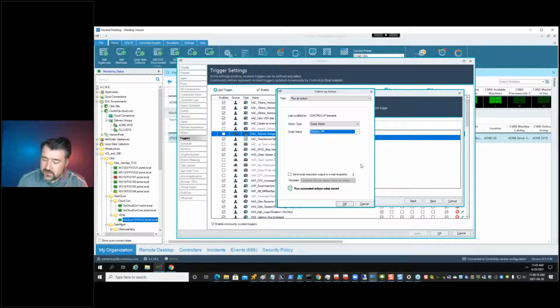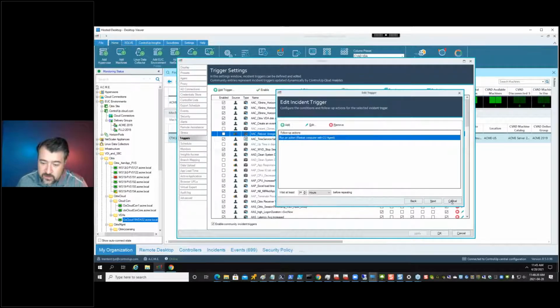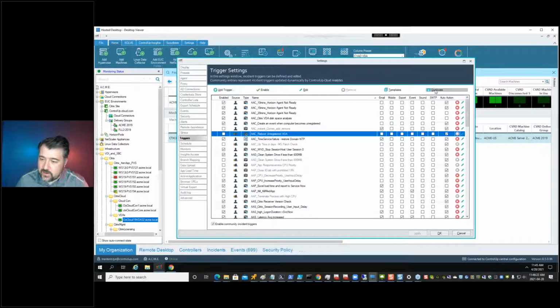We've got our 5-minute check where it tries to reboot it gracefully. We'll duplicate that trigger and create a new one. So we've got the duplicate here, and we'll define it to restart the VM after 10 minutes this time. So we're essentially escalating our level of remediation severity to resolve this issue automatically.